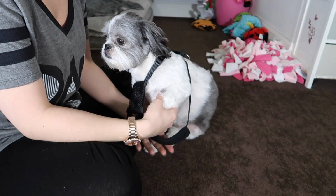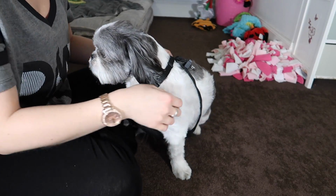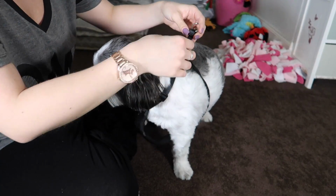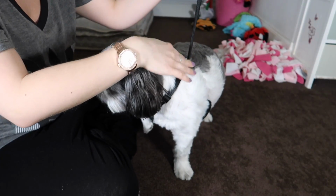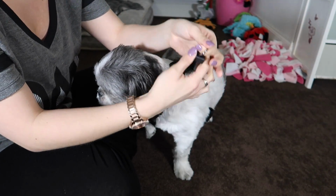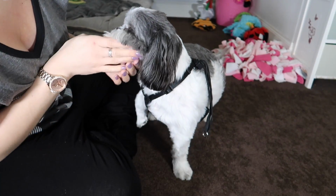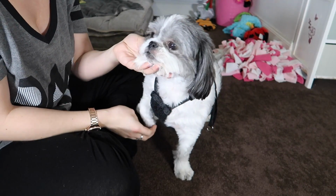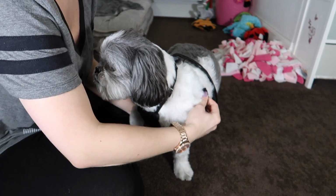So all you need to do is put the legs in the holes, and then you will be left with this bit here. Now that is quite loose, so all you need to do is pull and basically tighten, and then it comes with this little clip here, and all you do is press the button in and push down, and that secures the harness in place as well, which is really good. And of course you've got the mesh bit at the front for the chest plate, as you can see, and that is it basically.